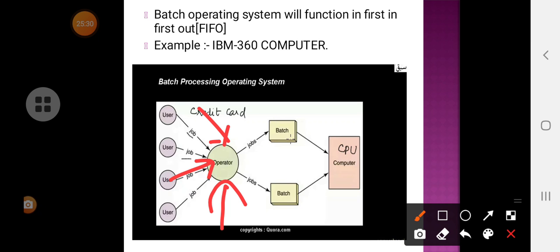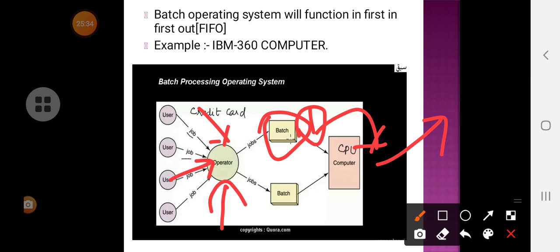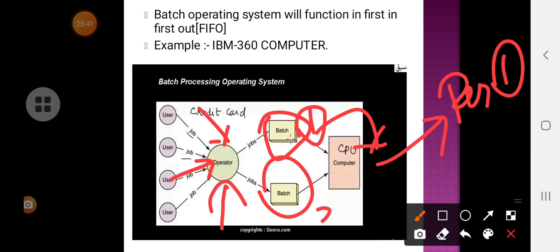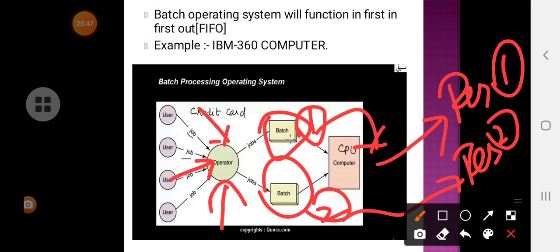Like this, one batch is created, this job will execute and its results will be declared first. Next, job 2 executes and its results are declared. This is an example of how the batch operating system works.